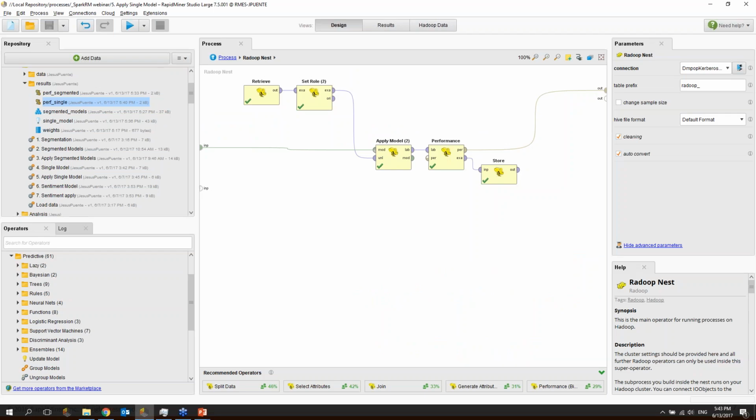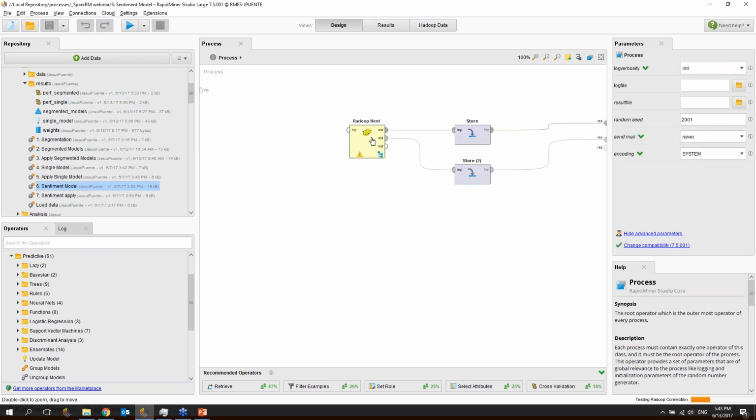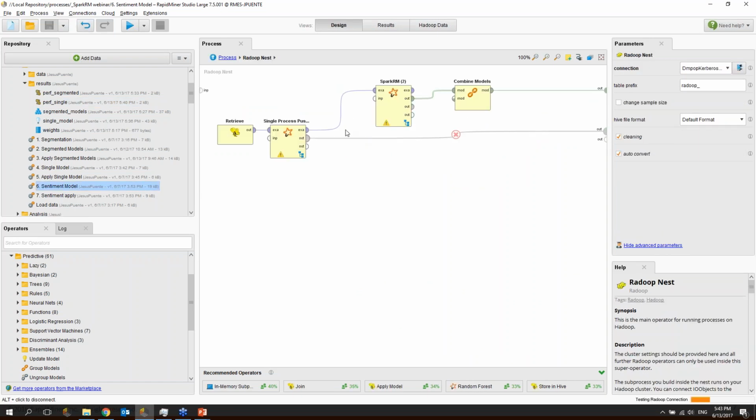This is the example. Let me go through the model again using the Hadoop nest, and again using SparkRM. Let me start running it because in this case it takes like 3 minutes or so. So this goes in three steps.